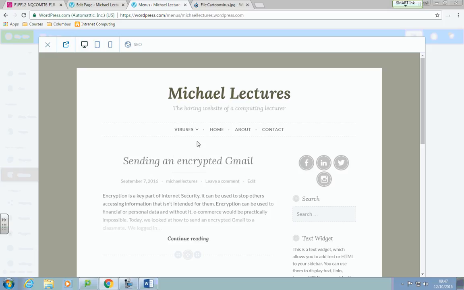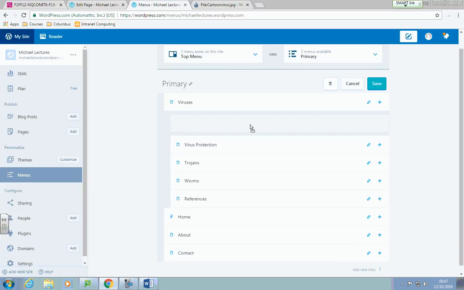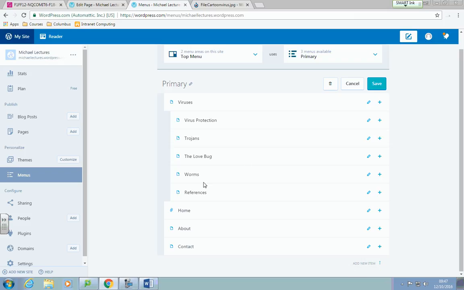So the first one I did was add as a child, and that lets you know that you're adding it underneath, literally into that section, right? So viruses is the main page, whereas the rest of them I just added below and they all fell into order. If you want to change the menu, you can drag it around, see that? So say if I wanted to put worms up at the top, underneath it, you can drag that there. Or say I wanted references to be on its own, I can drag that to the left and it pops out. I can save that.